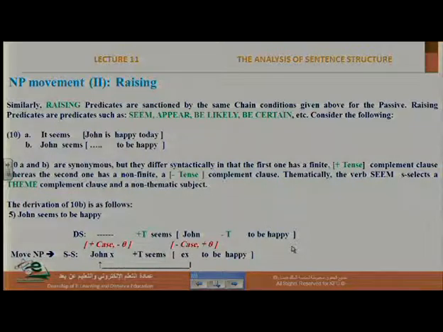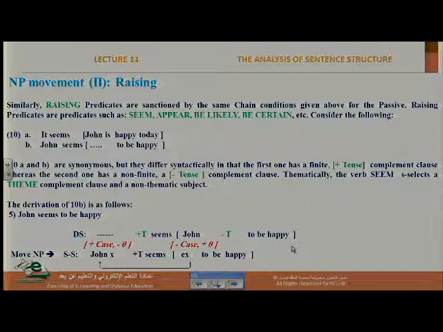We call that dummy subject, i.e. dummy. It doesn't refer to anything or anybody in particular. So, it is a minus theta role, dummy it, and it is a plus case because this one is plus tense, unlike this one. So, if I am John, I am a noun phrase, and I need case. I look around me, what do I see? I find minus tense. Minus tense cannot help me. It does not assign case.